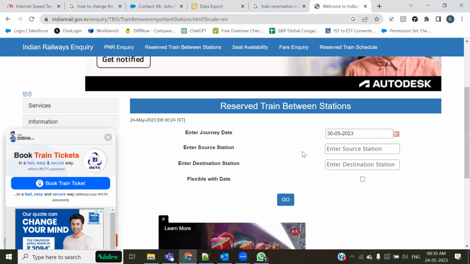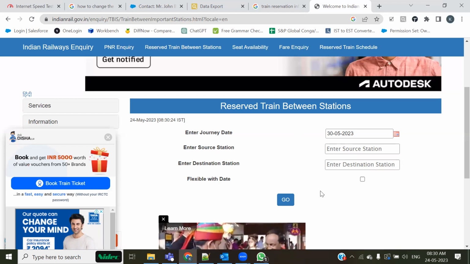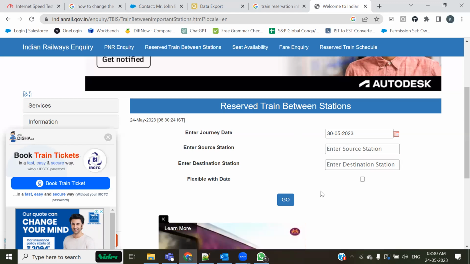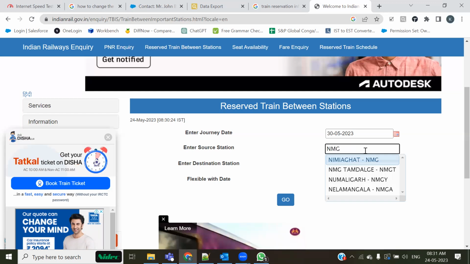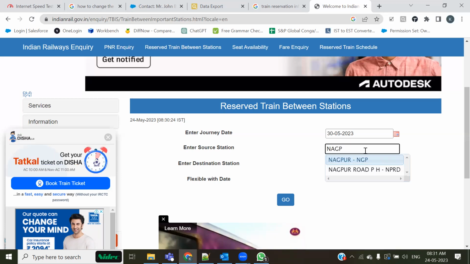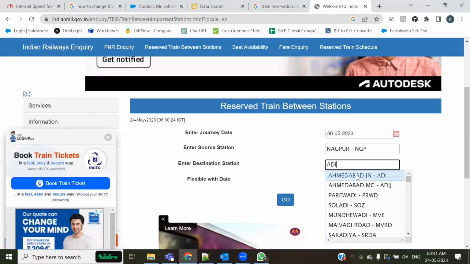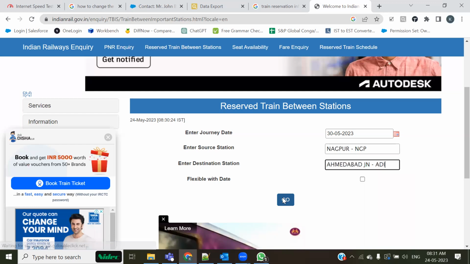Now these two pieces of information, or rather all three, are coming dynamically. If there is a query designed in the backend, that query depends on what you are entering from the front end part, right? So if for example I am entering Nagpur, NGP, and then I want to go to Ahmedabad, on this date.